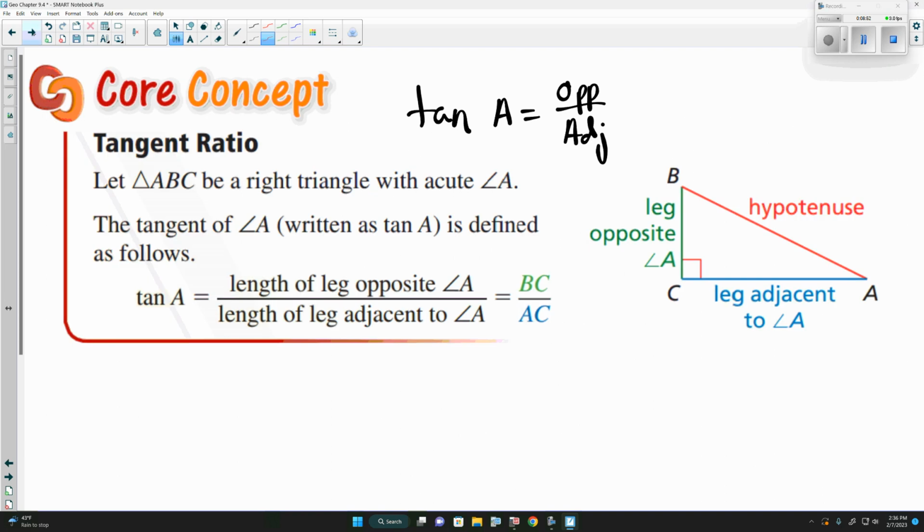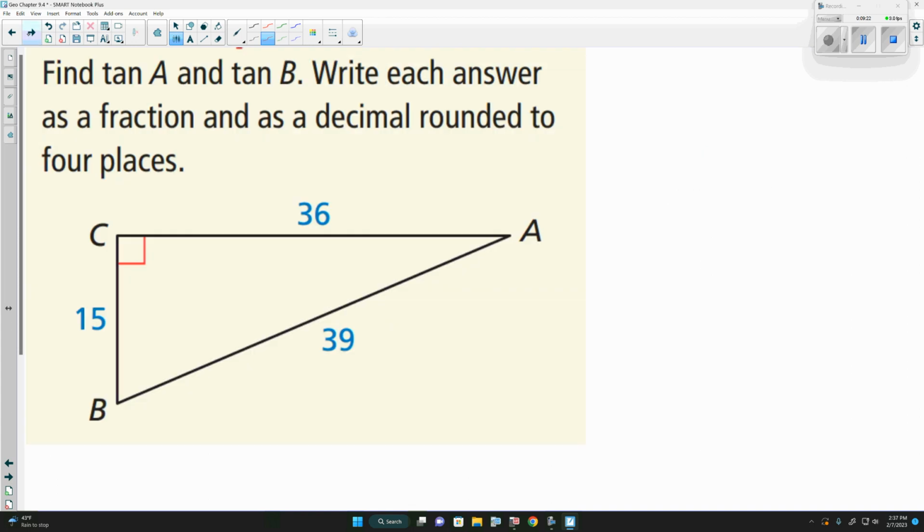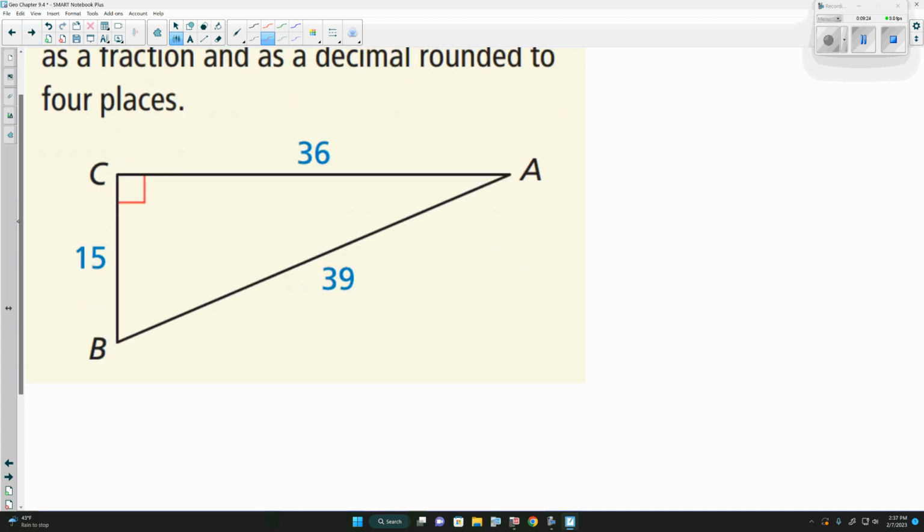However, with tangent, we're dealing with the two legs of the triangle, yes? Well, one of those can be bigger than the other. Most likely there are. There's only one case where they won't, and that case is when they're the same. But that means tangent can have a value greater than 1. So tangent's the only one where its value can actually be greater than 1. Questions on this here?